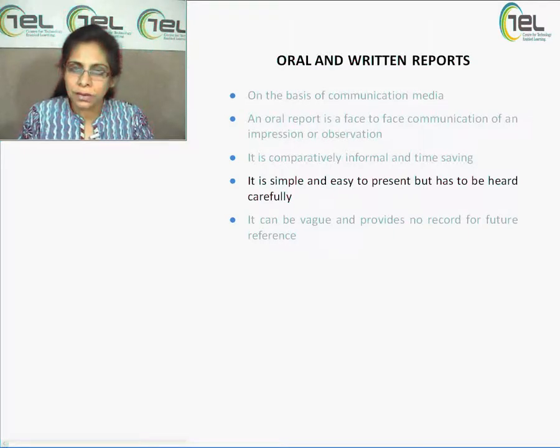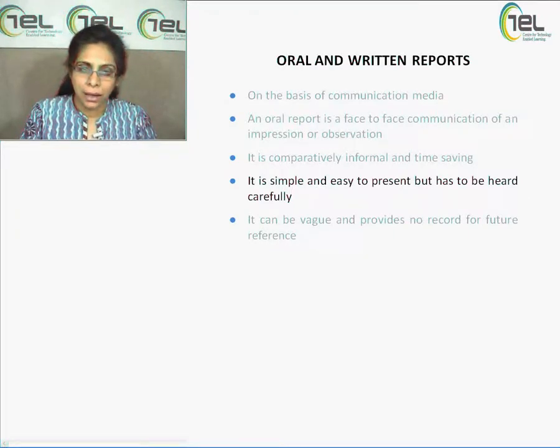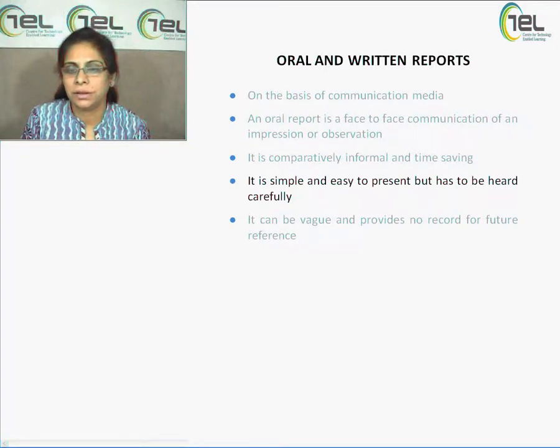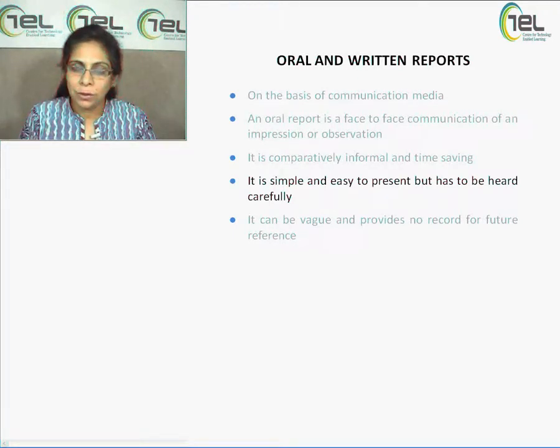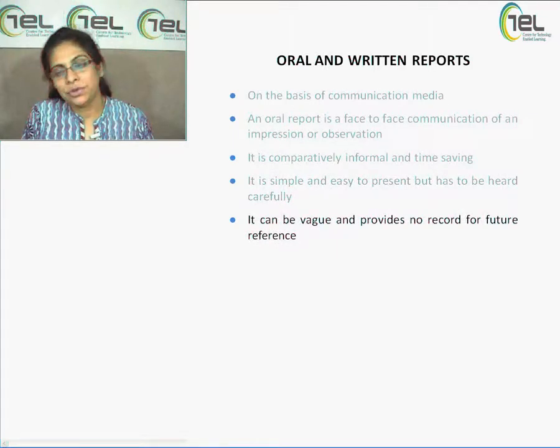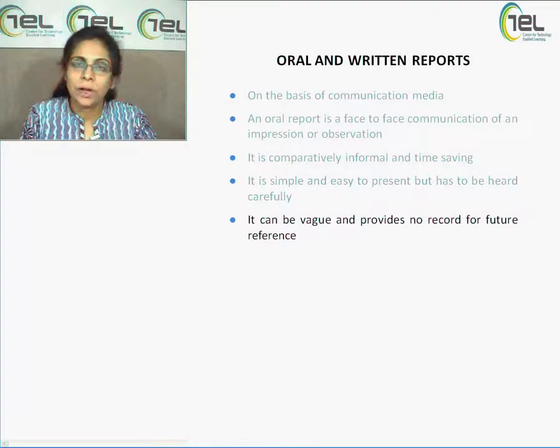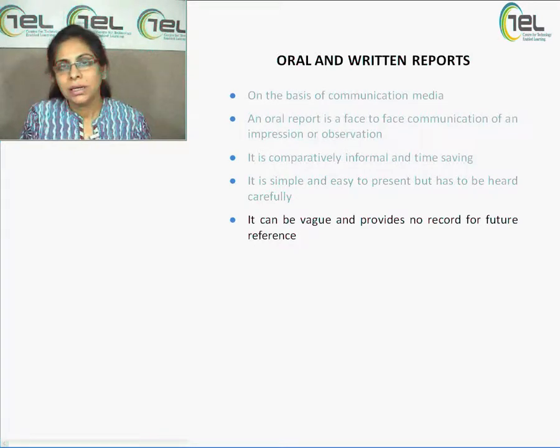You have to have good listening skills and observe and listen carefully. In written communication, you can go back and read what is written. But in oral communication, you cannot ask the person to go back to what he had said. Sometimes he cannot say it in the same manner. So you have to be a good listener and develop good empathetic and active listening skills. It can be vague and provides no record for future reference. Unless you record it, it does not provide you with a record for future reference.